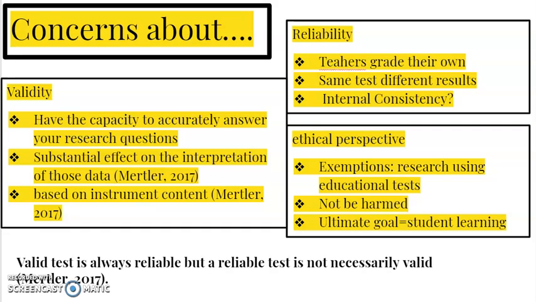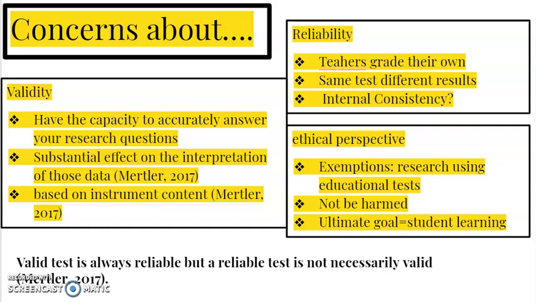Reliability, so since teachers do grade their own tests, are they reliable? And then you could have the same test and get different results. So possibly the retest to see whether or not the assessment is reliable. And then teachers have to be able to look at the internal consistency. So it's using a formula to test the reliability.